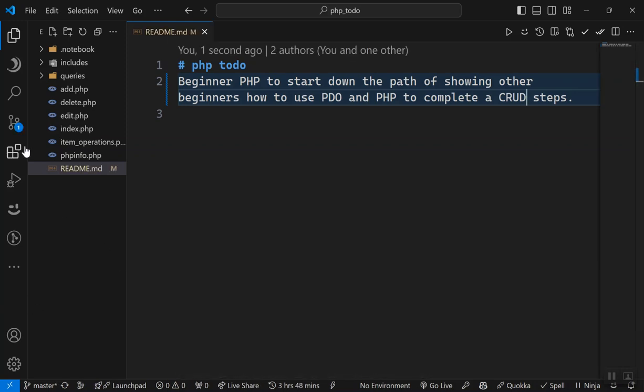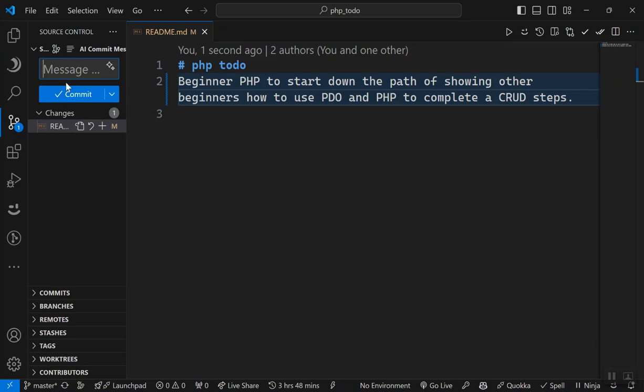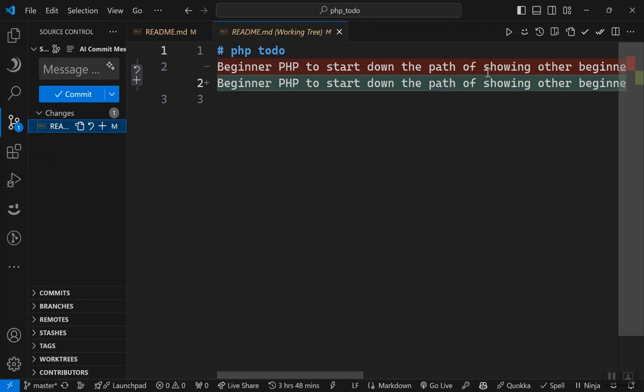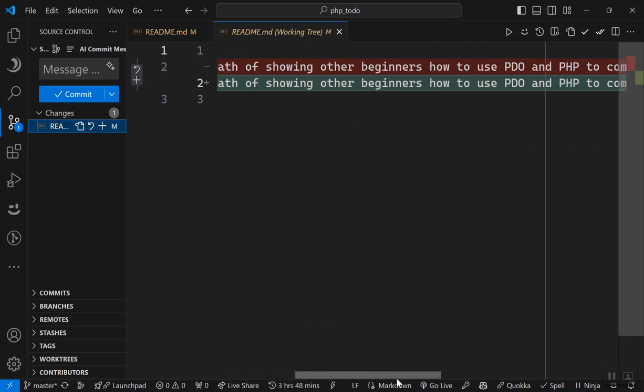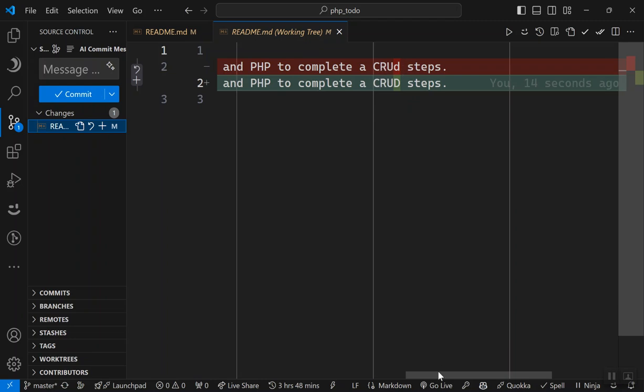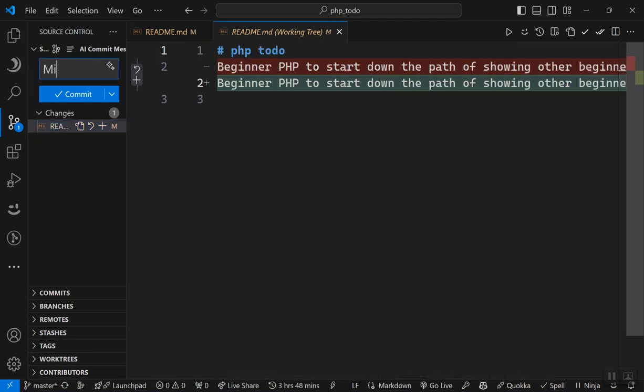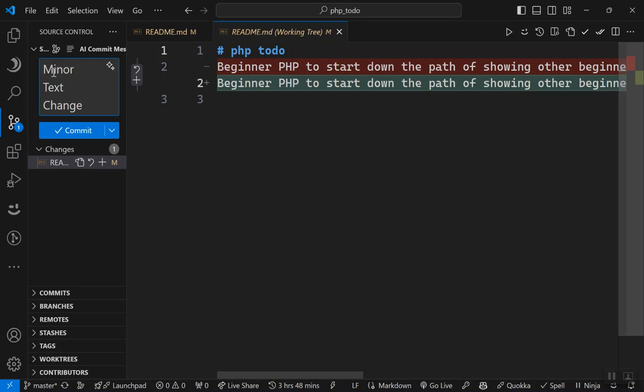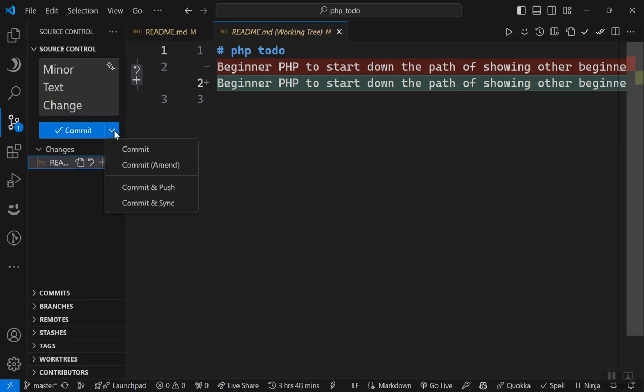Now I'll show you what happens in GitLab, GitHub, whichever one your repo is coming from. When you go to version control, and we just made this small change, we know that the only thing that was changed is over here. It's got the D being uppercase, which is what it really should be. So I'm just going to say minor text change, and usually you put in something short that will help you remember what you did. That way, when you're looking at the different changes on GitHub, you'll be able to keep track of what you did. So now I'm going to commit.